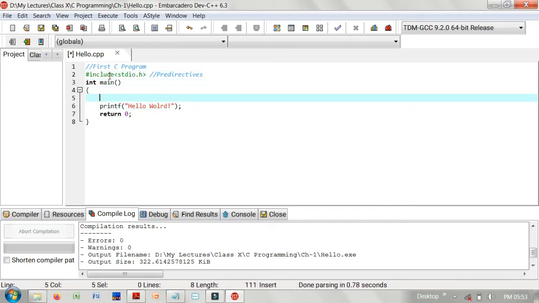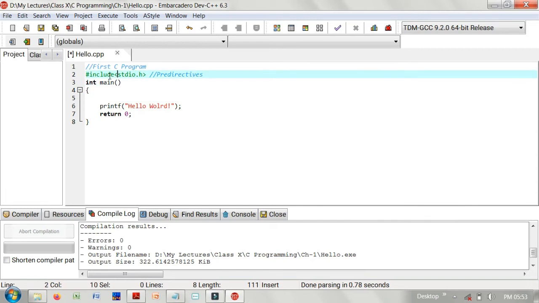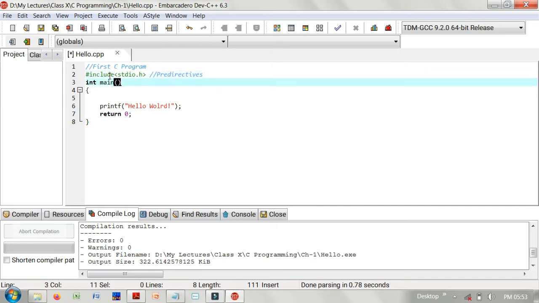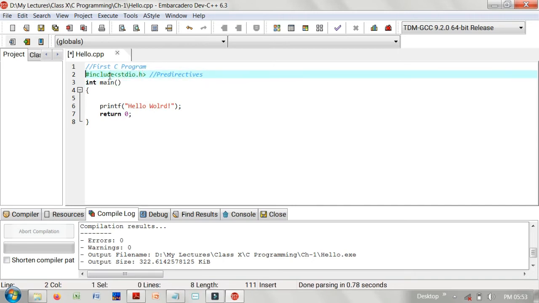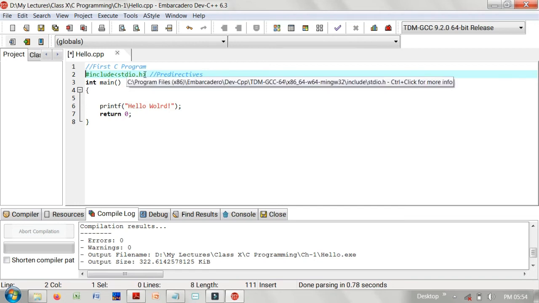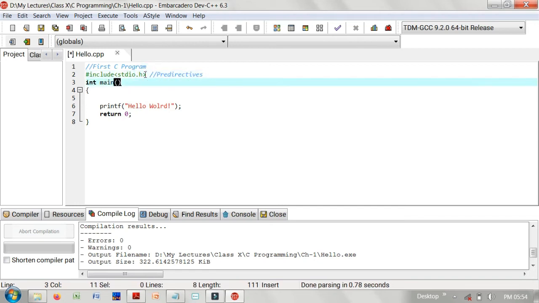This is the most simple and most frequently used function, so they are included in the standard input output header file. That's why the preprocessor includes it, and the rest will be included as per the requirement of the header file.